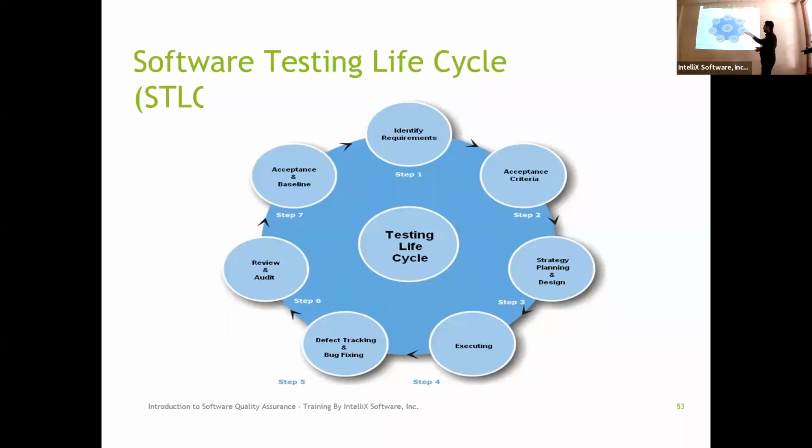Okay, so the first thing is you understand the requirement. You start laying it out. What exactly is the acceptance criteria going to do to see if this thing is fulfilled or not in a given system? Then once you understand that, you say, okay, now that I know it, how am I going to go about testing it? How many test cases do I need to write? For a given requirement, if there are multiple acceptance criteria, do I need to break it down into multiple test cases? Or can I write a big test case that covers more than one requirement? That kind of strategy and plan.